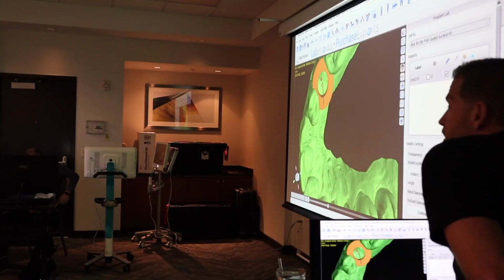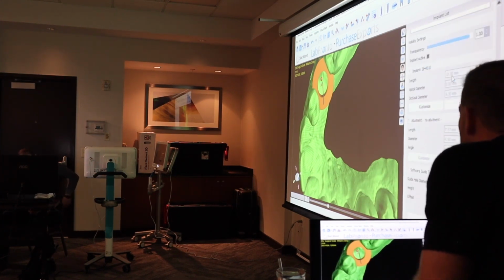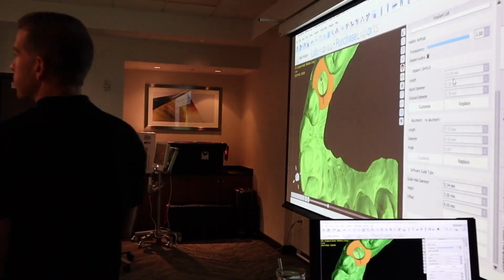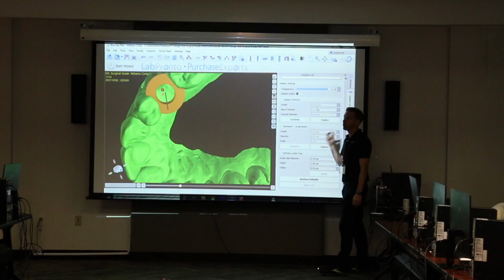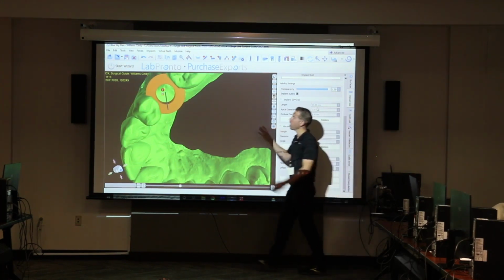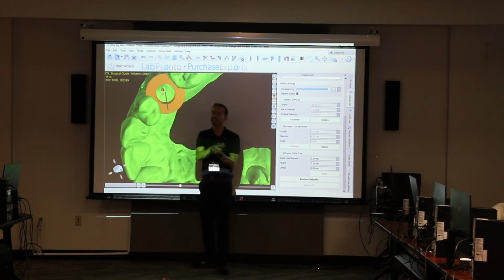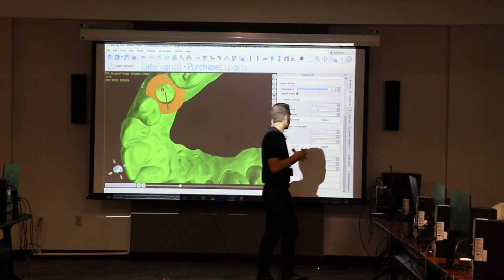So I'm still in the implant list panel. If we scroll down, because I'm going to have to scroll down on my monitor, this is where the theory comes in of what we talked about. The software guide tube, this is what we have to tweak to what we want it to be. Guide hole diameter, that's how big is this inner hole. And that determines, are we putting a sleeve in there? Are we not putting a sleeve in there? And what is our printer calibrated to?